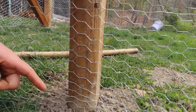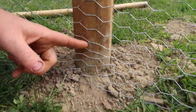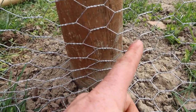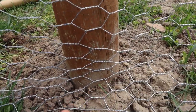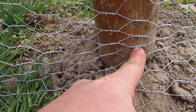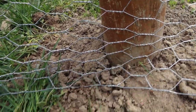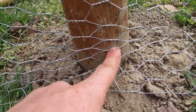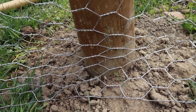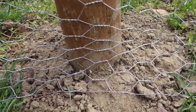I want to show y'all something real quick. What you'll see here in the fence is these little areas like right here. Let me see if I can get in here for you. Whenever I pull this, I put my piece of wood here and I pull over, and then I put the staple here. What that does is one side of the staple is going to be in this little V area. That's going to keep this from coming back on it. I could staple it across here, but then it has all this area and this will slide on back. So I just like to keep the tension as good as I can.